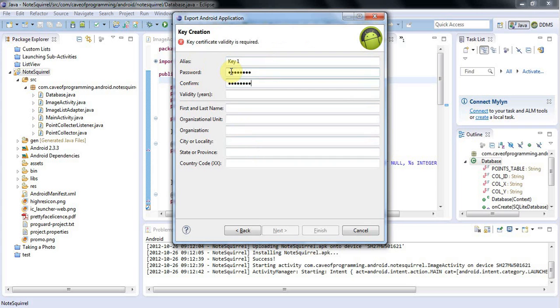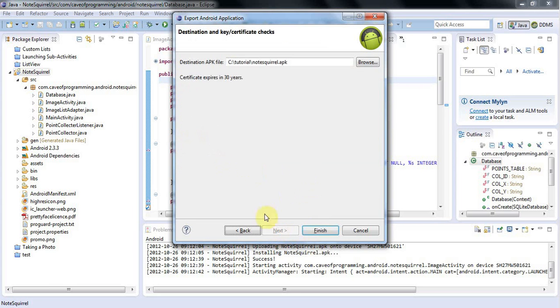and there we go. And the validity, I think your keys have to expire by 2033 at the moment, or so I've read, but it's 2012 now, so I'm going to give this 30 years validity and see how that goes. And I'll fill in my name here, and for organization I'm just going to fill in my website URL, caveofprogramming.com, and you can fill in the rest if you want. I'm not going to, just because I move from country to country a lot. And I'll click Next. Actually, maybe I'll put UK, which is after all where I'm from.